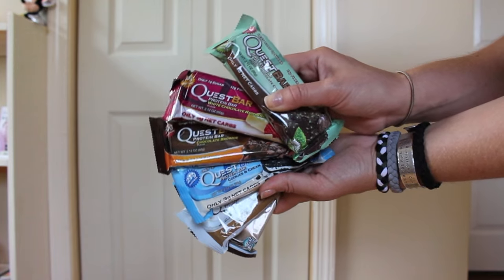Whether or not you're doing the Disney Dining Plan, a way to save a buck or two in the parks is to bring your own snacks. You're allowed to bring any appropriate snacks into the park. I am bringing some of my favorite flavors of Quest protein bars. Adam and I are actually doing the Disney Dining Plan — a table service, a quick service, and a snack per day. But we love to eat, so just in case we get hungry throughout the day, we're bringing protein bars or granola bars to snack on until our next meal.